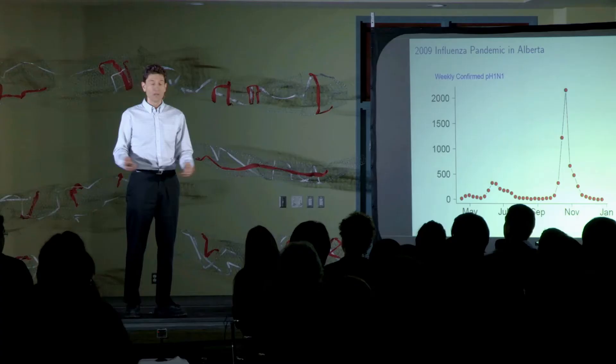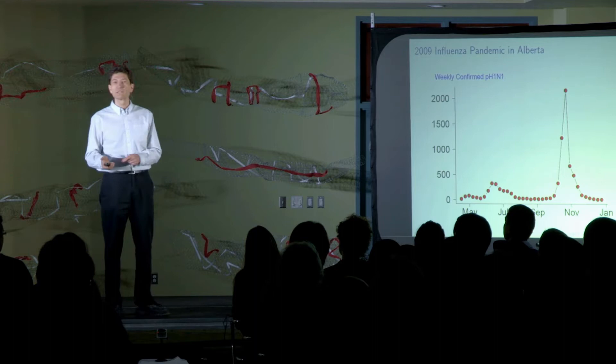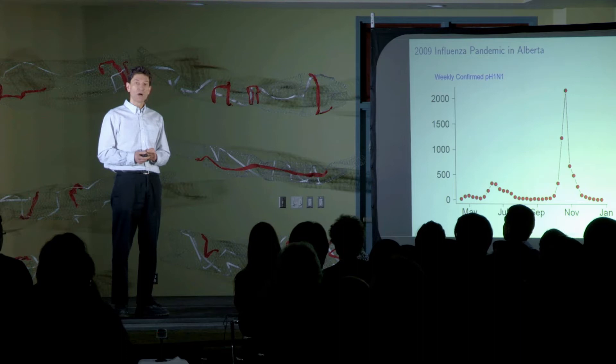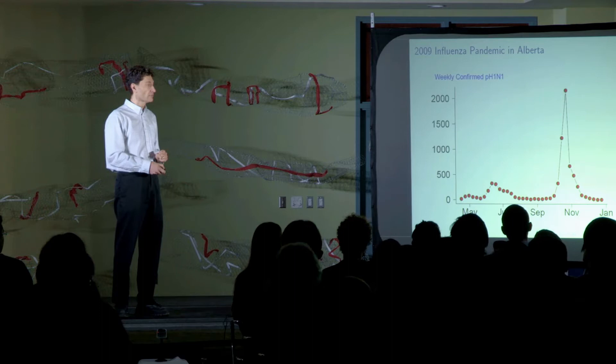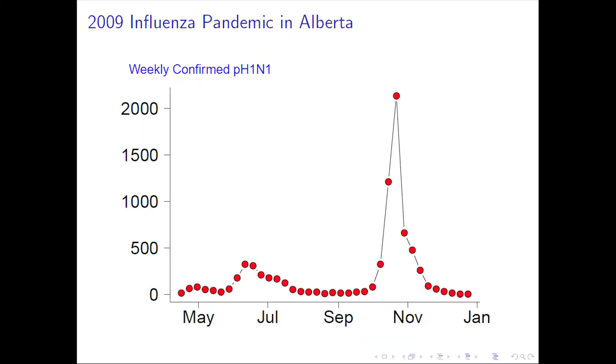A lot of people said at the time, well, things don't spread so well in the summer, but we don't necessarily know why that might be so. And so we built a mathematical model that could try to get to the heart of the mechanisms that would give rise to this particular pattern. One of the things that happened in June is that schools were closed for the summer, so there's a lot less transmission, presumably among school children. We used a model to verify that that was actually the case, and we were able to show moreover that the reduction in transmission was by at least 50% because schools were closed — and that was enough to make that epidemic go way down.